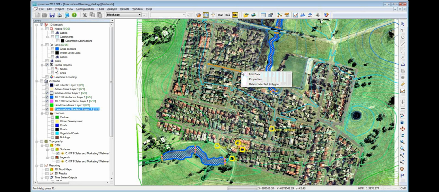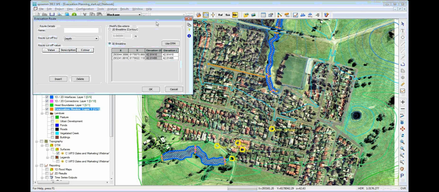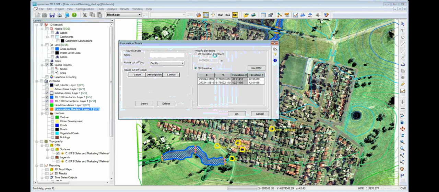It can have additional vertices in if I want to. If I right click on this line and edit the data, my evacuation route screen pops up. So the first thing I want to do is label this. I'm going to call this road 1.